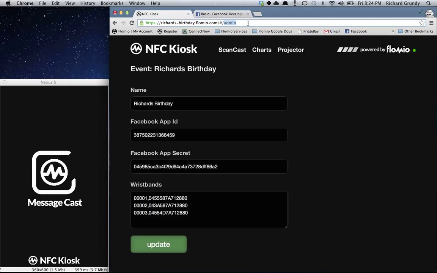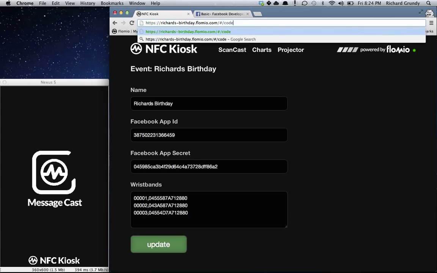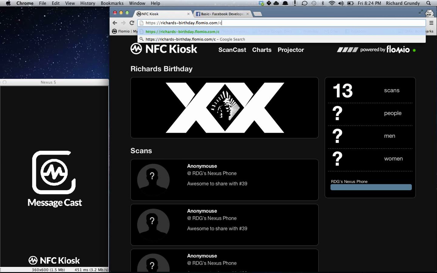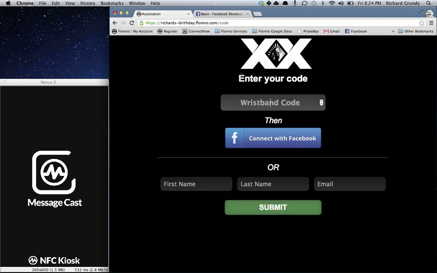The instructions are printed on the wristbands themselves, so they would go to your event name /code, and in here they would type in that shortened number that you've given them. In my case, I numbered it 1, so I will connect that with my Facebook account.